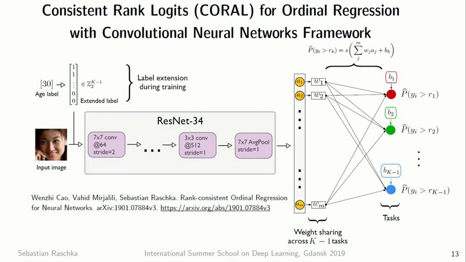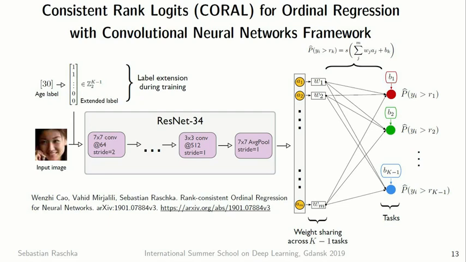So how that works is how we do the ordinal regression with our deep learning framework. I should mention that in the tutorial we will see different methods. This is just one out of maybe at least 20 different approaches to doing ordinal regression. But this is one that is particularly simple to implement, and we will actually implement that later in the tutorial. So in this model, basically we take an age label here, like in the upper left corner.